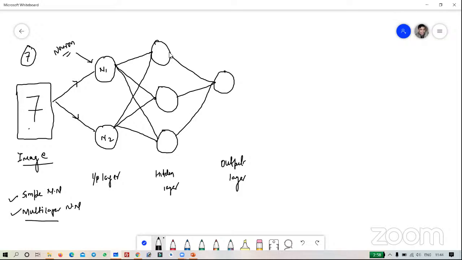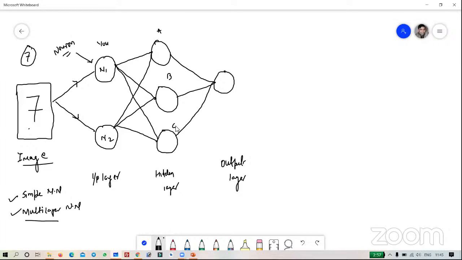Now, when the first neuron makes the connection with the second neuron, they are assigned some weights. They have some weightage to the connection. Suppose this is you, and this is your friend A, friend B, and friend C. If you are closely connected to friend A, that means the weight of friend A is more.